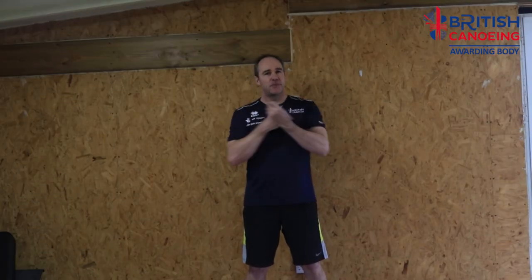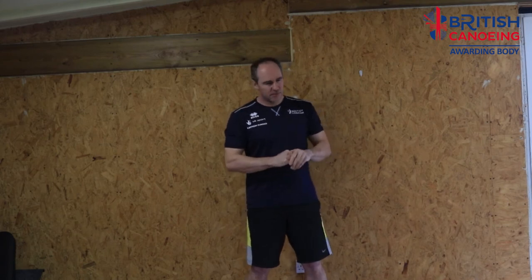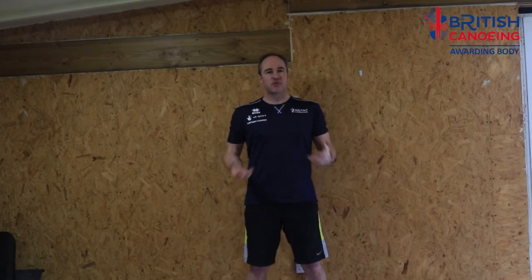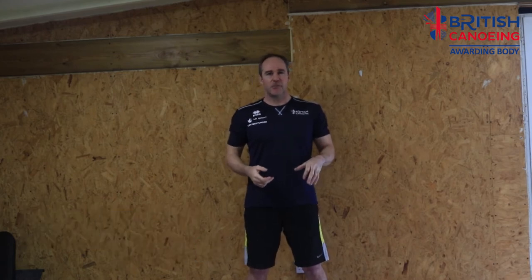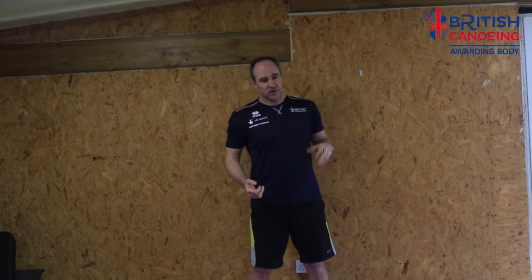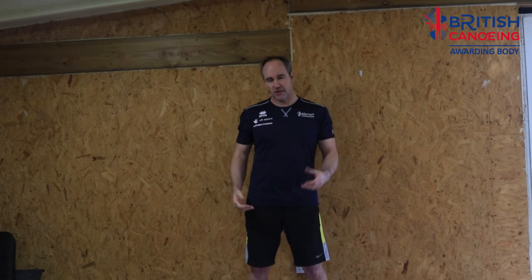For our final move in strength today, we're going to start looking again at the shoulders, but how we can overload those a little bit more, and again get that progressive overload and develop that stronger muscle, a more stable shoulder, less susceptible to injury, but again able to create a little bit more force in some of the strokes and the maneuvers we need. Not just create force, but also resist force, remember, from water, from the boat, all those kinds of things.